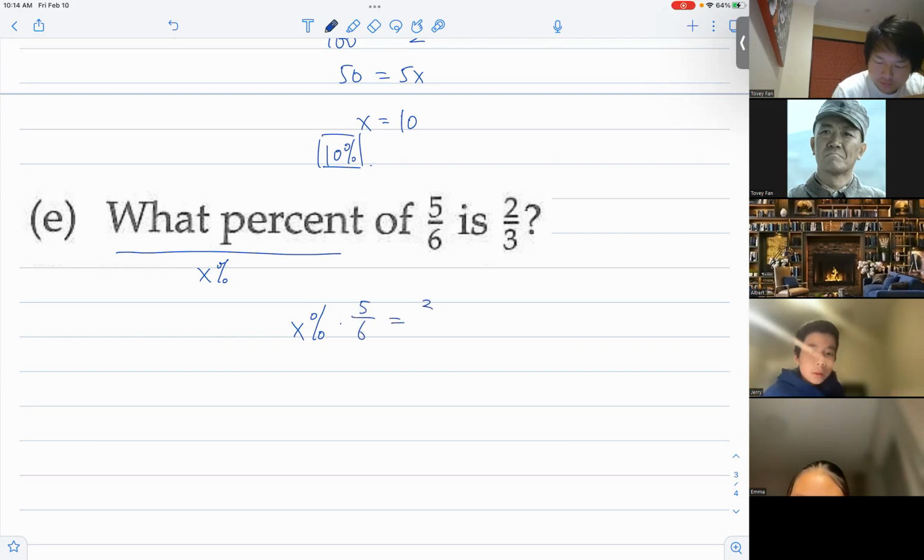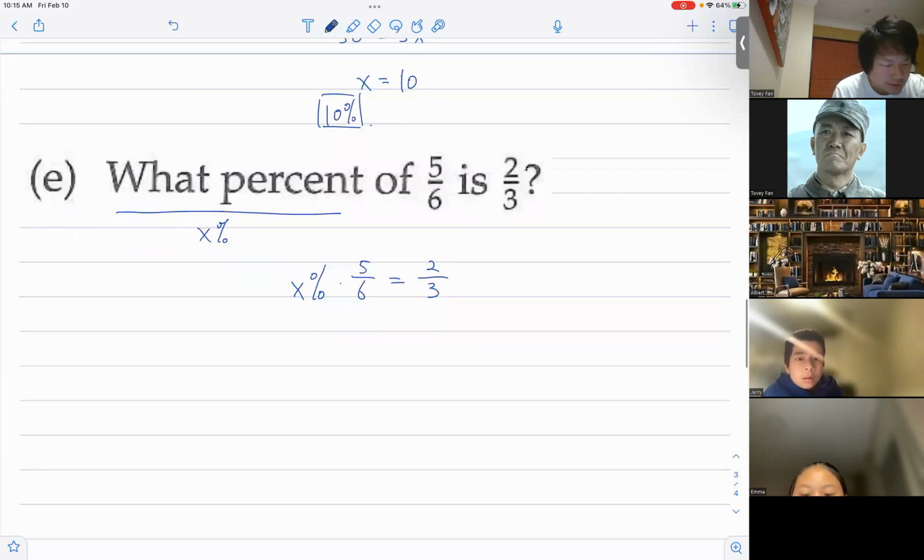I think you've figured out the wording here. You got B, C, and E wrong. For all three questions, they have the same format: what percent of a number is a number? So it seems like your mistake is consistent, but now I think you've understood. Okay, very nice. Continue, please.